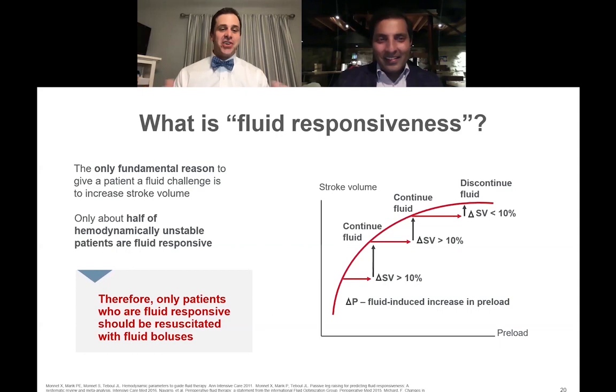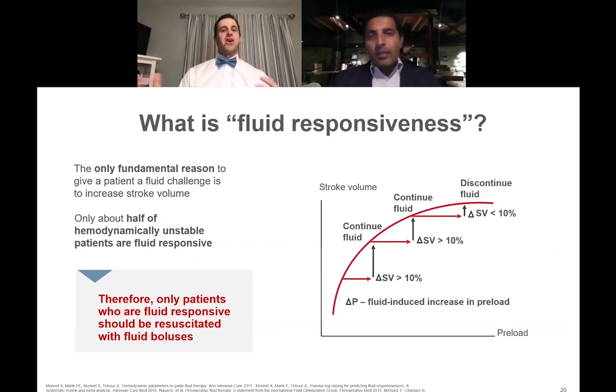This is a challenge, I think that we've all done. And it's really about shifting a paradigm. I want to give fluid to the right patients, but I want to give fluid if they're fluid responsive. And really what we are looking at on this kind of Frank Starling curve here is that when I give my fluid, I want to see a change in the stroke volume, meaning I want that fluid to do something good for that heart, good for that perfusion, good for that blood pressure, and ultimately good for that tissue level perfusion. So, do you have any thoughts about this?